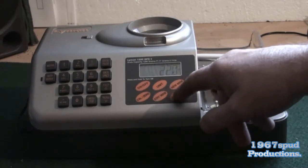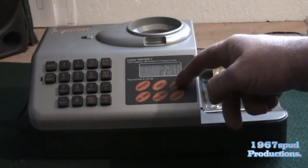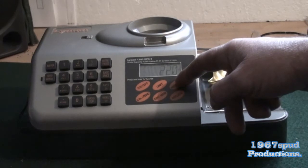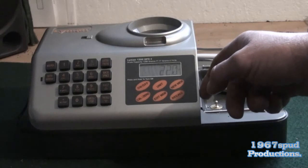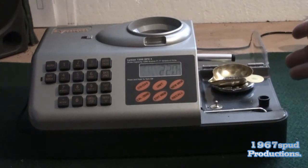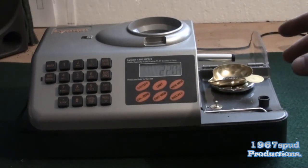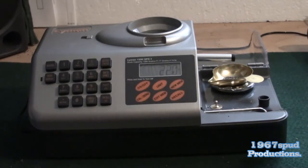Recall lets you go through the edit menu. New memory is so you can put in a new charge weight — 43, 44, 56, whatever — and put it into the system. Calibrate and zero is for when you actually calibrate the machine. It's good practice: when you've turned it on, leave it on for half an hour then calibrate it, so if there are any problems it should zero itself back out and calibrate properly.